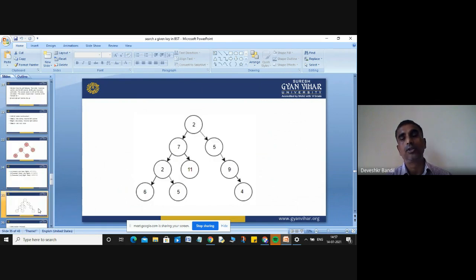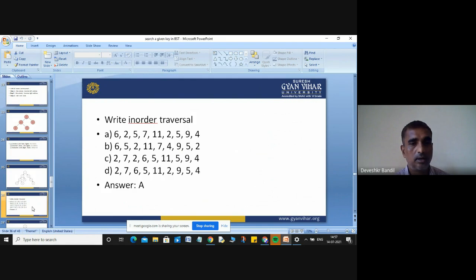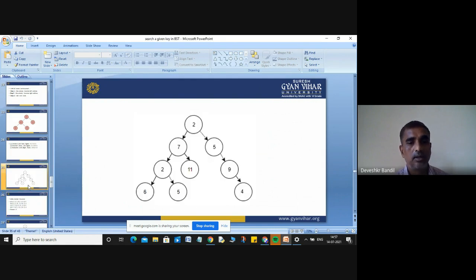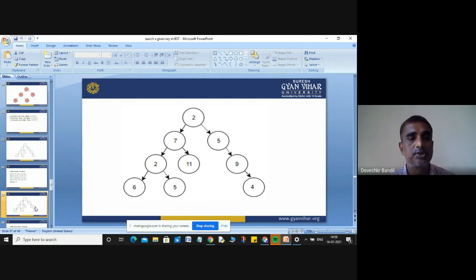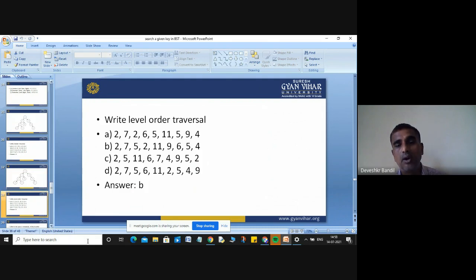And this is the tree. And here I had maintained all the properties of your BST, as per your left subtree is less than. Okay. And here is your in-order traversal. Okay. And this is another question as I had discussed. This is your level order traversal, you can see here.